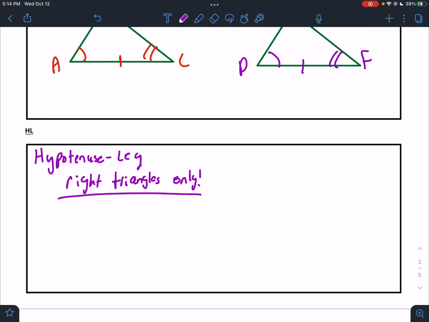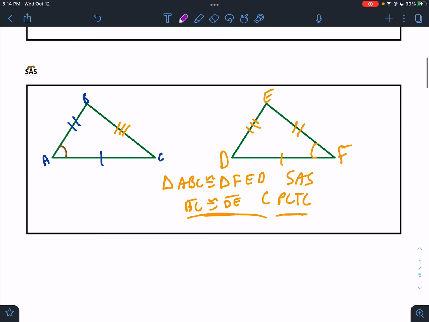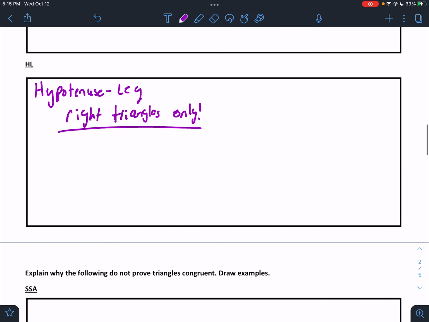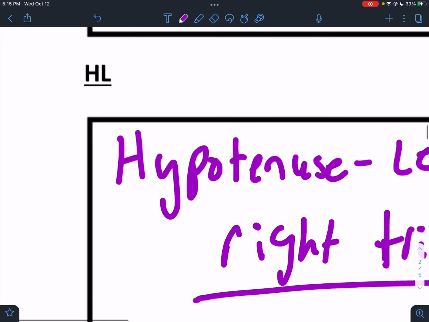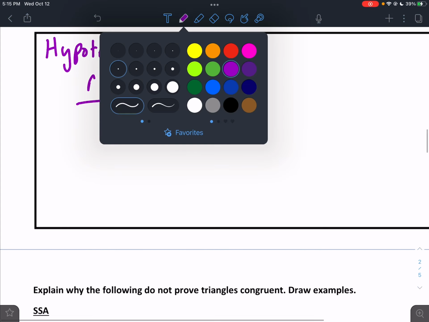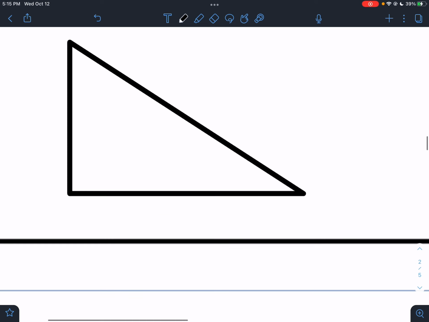So here's the thing. We have a menu, basically. If we go to the congruent triangle store, they're always serving SSS triangles, SAS triangles, AAS triangles, and ASA triangles. Always on the menu. They're always options. But sometimes you get lucky. Sometimes it's a special day, and they are serving HL. What has to happen for it to be an HL day? You got to be working on a right triangle. Now, don't get confused. Does that mean every single right triangle is an HL situation? No. Not every triangle that has a right angle is automatically HL.